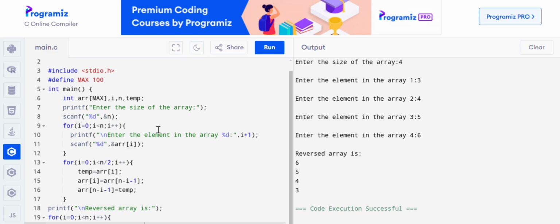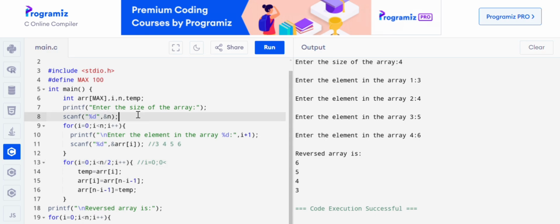So at first we take the inputs, that is 3, 4, 5 and 6. So our current i value is 0, and our size of the array n is 4.